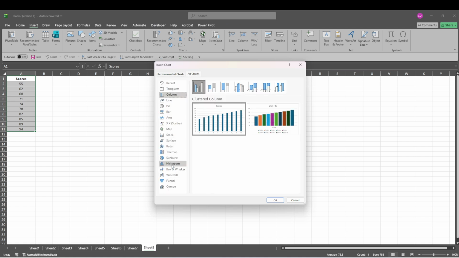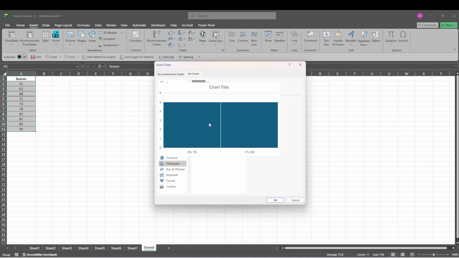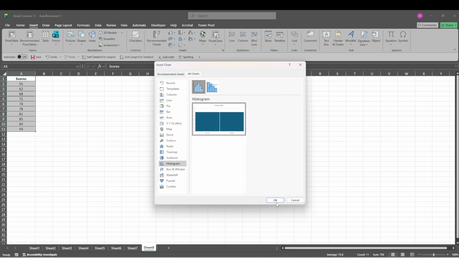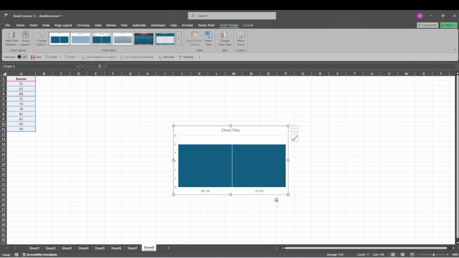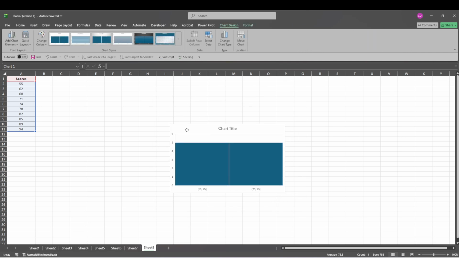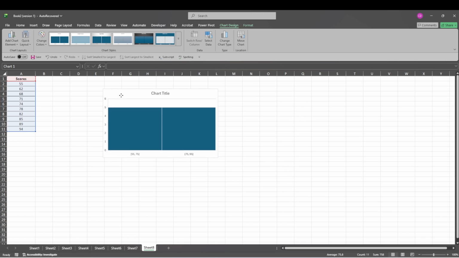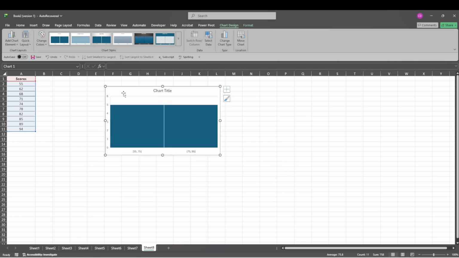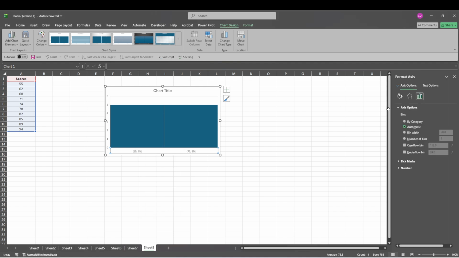At this point, you'll see that Excel has already started grouping the data for you. However, you can adjust how those groups are created so the bins better match the type of analysis you want. To do that, right-click the horizontal axis of the histogram and choose Format Axis. In the Format Axis options, you can choose either the bin width or the number of bins. Bin width lets you control the size of each interval, while number of bins lets Excel divide the data into a specific number of groups.